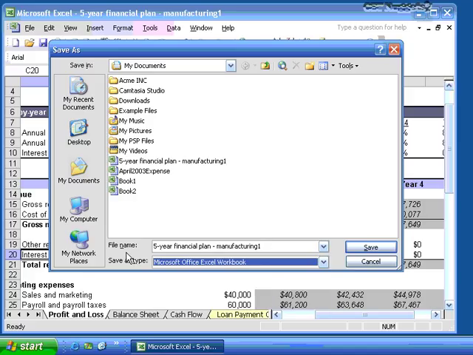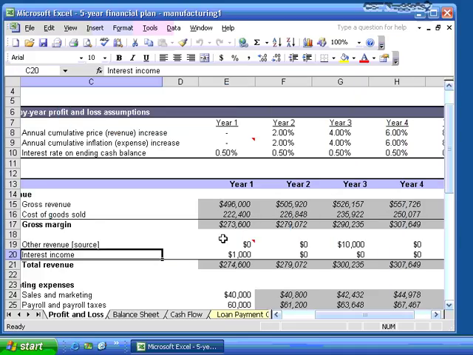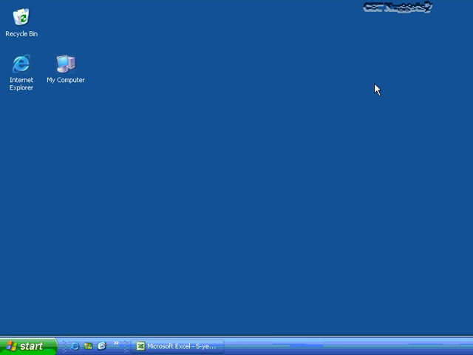Now, will I have all the complete capabilities that Excel 2003 gives me? No. Some of the content won't work. But if I am looking to collaborate with somebody who just doesn't have the latest version, I have these options by managing my files and saving them in a different context, which is great. That's a big help to me.